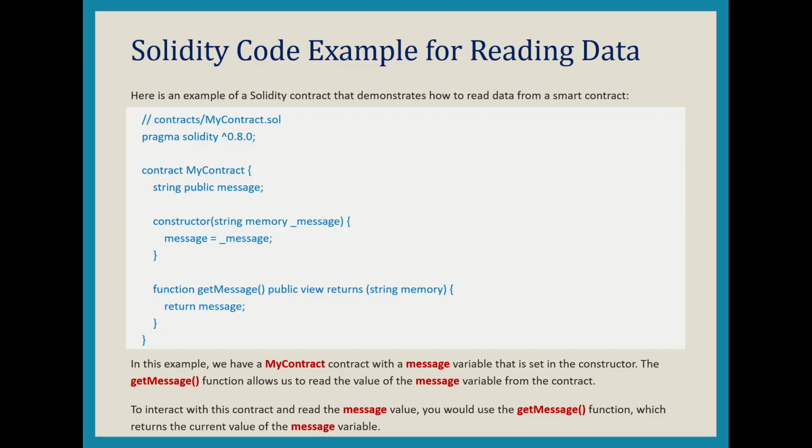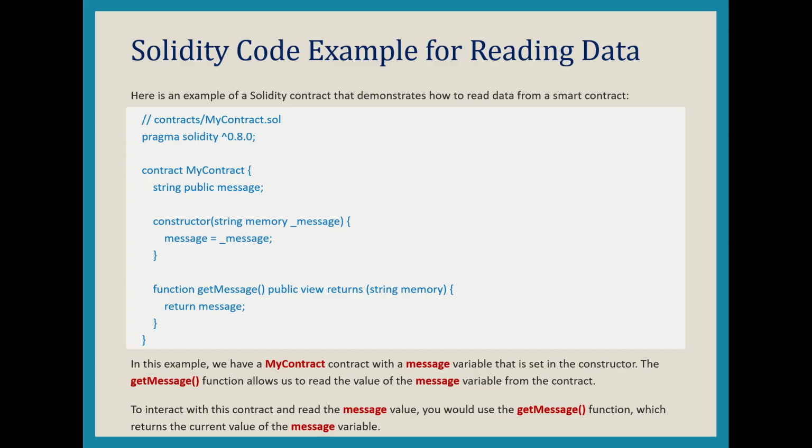So this is a Solidity contract that demonstrates how to read data from a smart contract. I'll go through this code. It should clear a lot of things for you. So first, Solidity 0.8.0, everyone knows this by now, I'm pretty sure. Next is just defining my contract. Next is your state variable, which is string public message. State variable named message of type string. And public ensures it's accessible outside the contract. And this automatically creates a getter function for it, by the way. So anyone can read the value of message without needing an explicit function to do so because it's public.